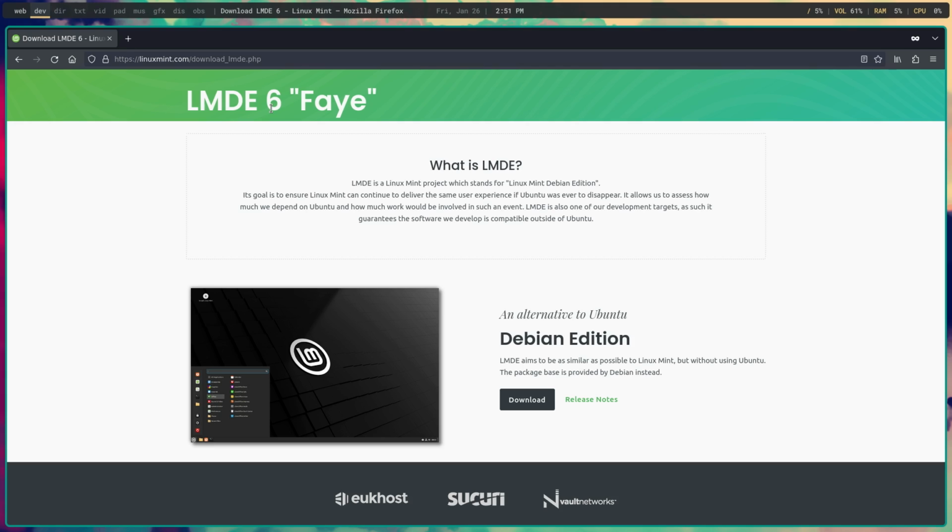So let's dispense with that and go directly to what I want to accomplish today. I want to install Linux Mint Debian Edition, and we're going to do this with btrfs so that we can use Timeshift. So this is a little Debian adjacent. I've had several people offline, as well as at least one or two of the commenters on my channel, ask specifically for this particular video where you're using btrfs for LMDE6.